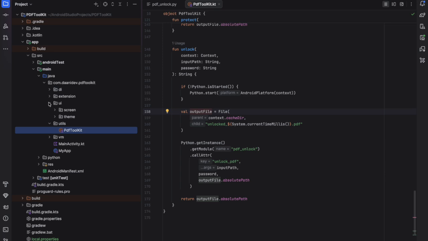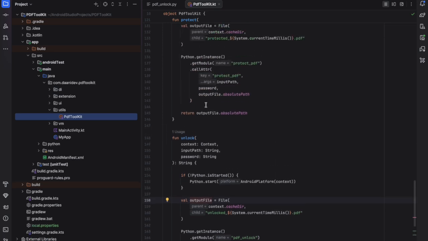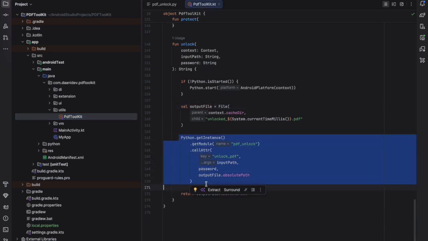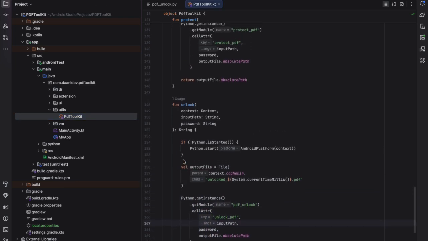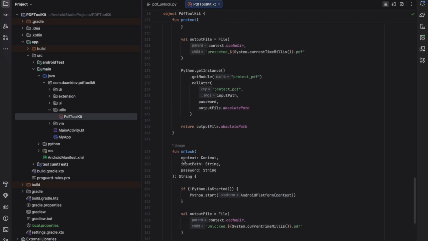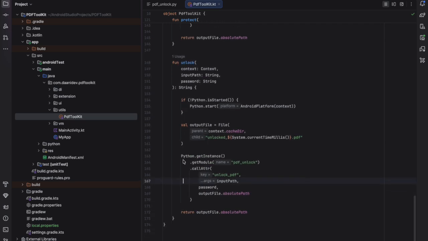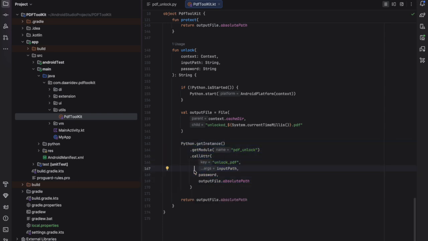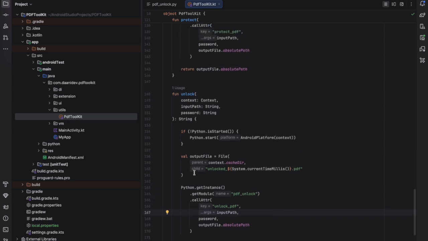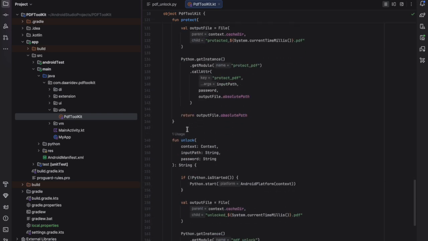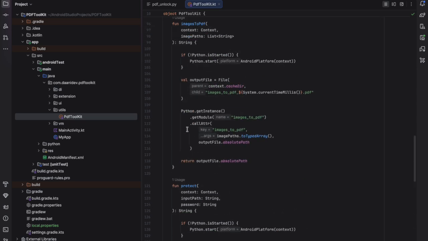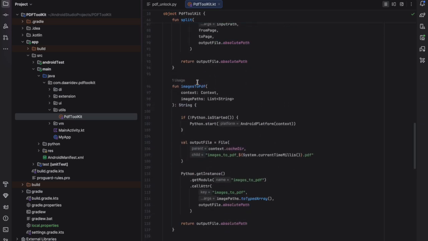Also, there is no need to create a separate Python instance. You just need to dynamically pass the parameters. There is no need to call this as a separate function, because you can see here the code is kind of the same. So we have to remove the redundancy, or code repetition, from here.